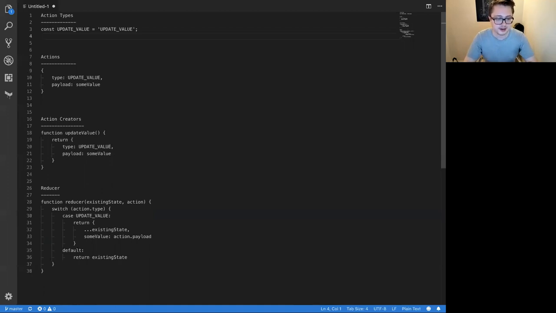Yep, exactly, Benedict. So the difference between actions and action creators. Actions are just an object that basically describes what's happening, and it uses an action type, and it gives you a value to use alongside that action type. An action creator is something that's actually called within the component, which you'll see in a second, that handles sending that action to the reducer.